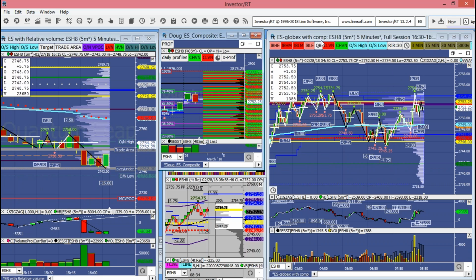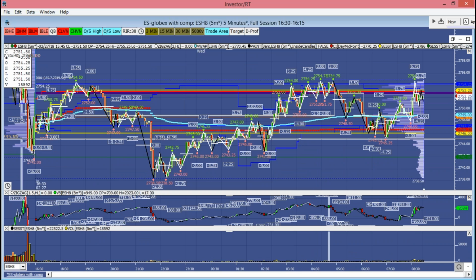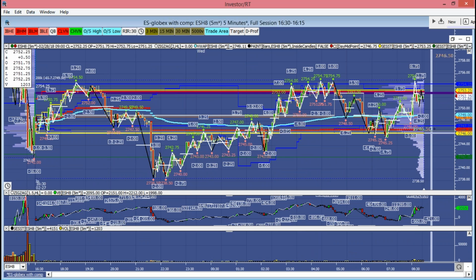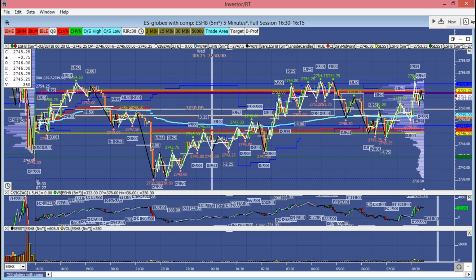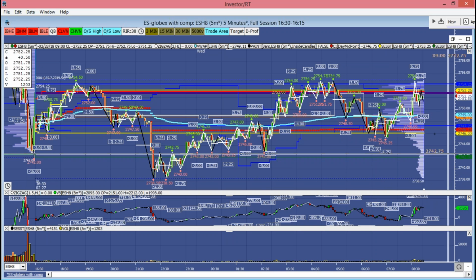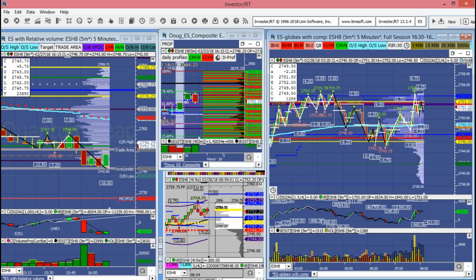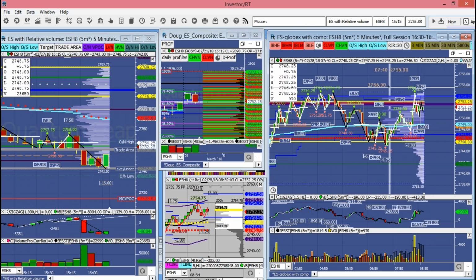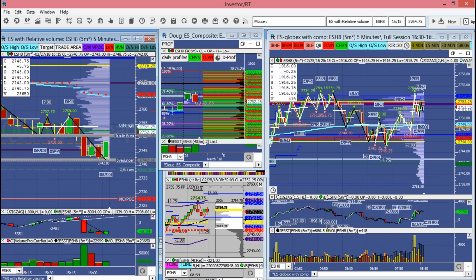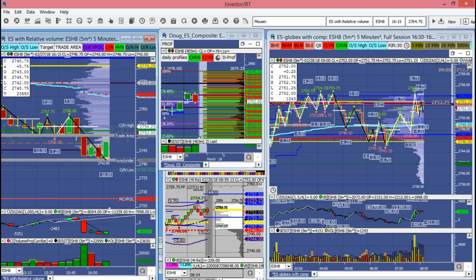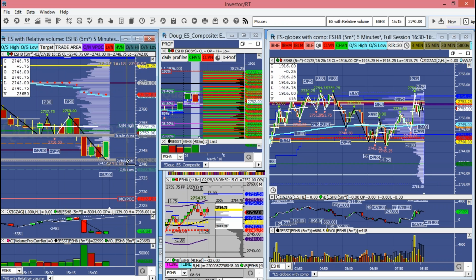So if we take a look at the overnight session, it's pretty neutral. I would say it's pretty much 50-50 net long and net short. So basically going sideways. As we move our levels over, our overnight high is 54.75. Our overnight low is 38.50. Our VPOC has just shifted up to 52.75. So the VPOC is rising.